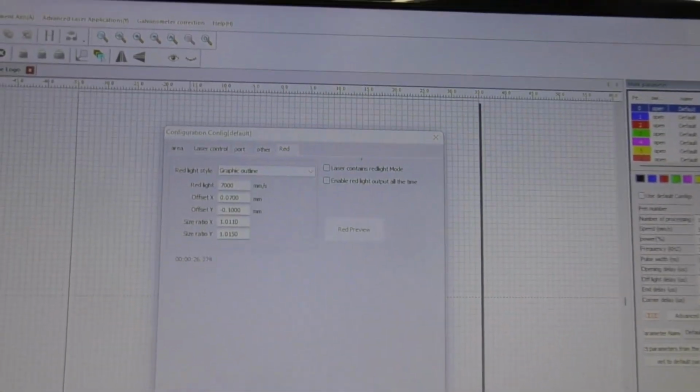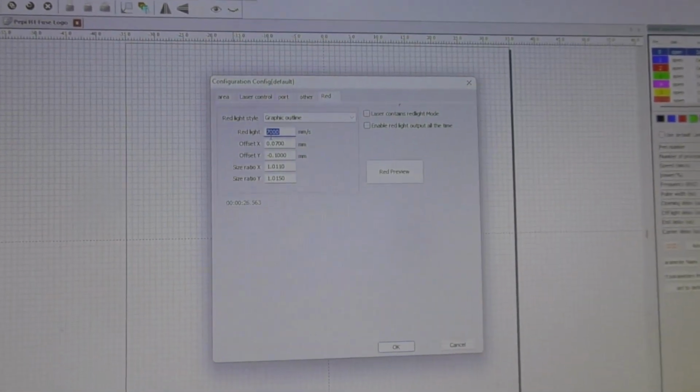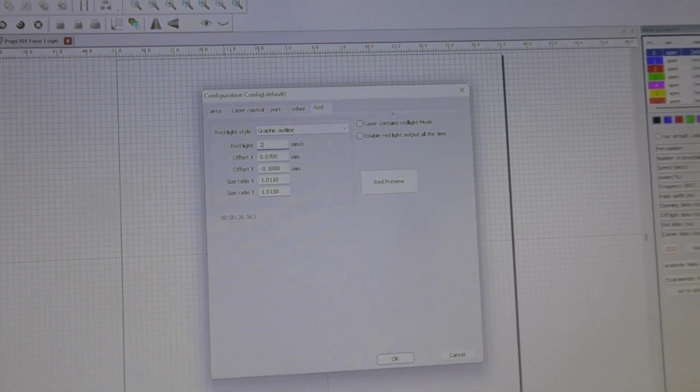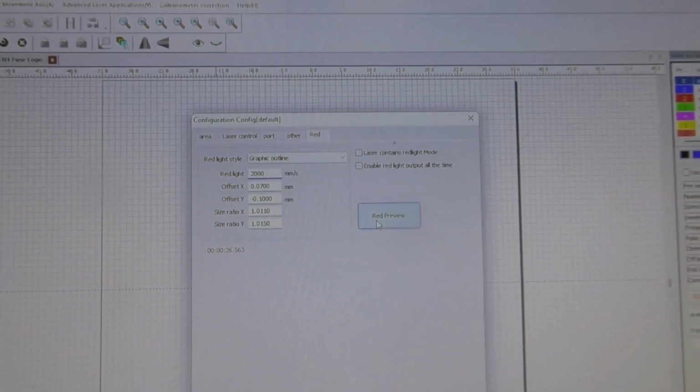And what you can do is you can also adjust the meters per second. Now for my eyes, I think 2000 on this particular one. You probably again won't see this like I'm seeing it.